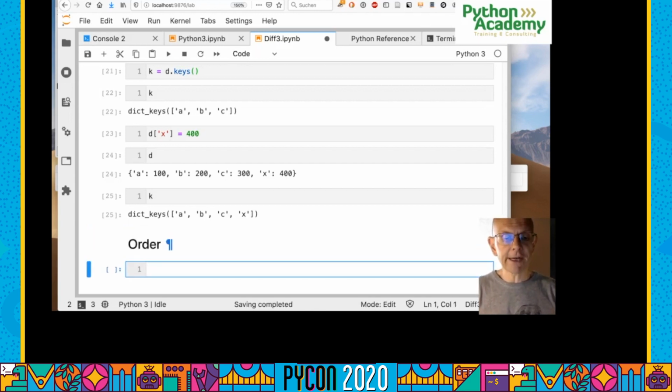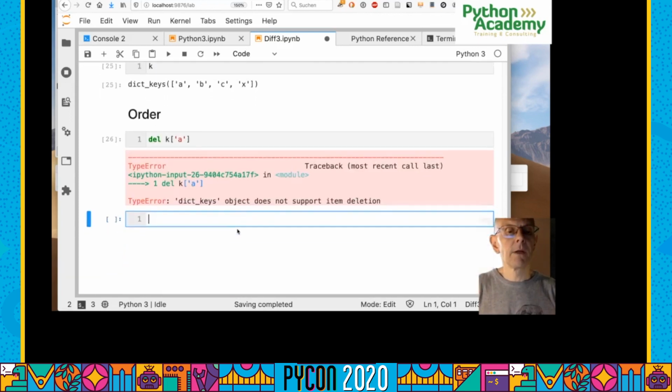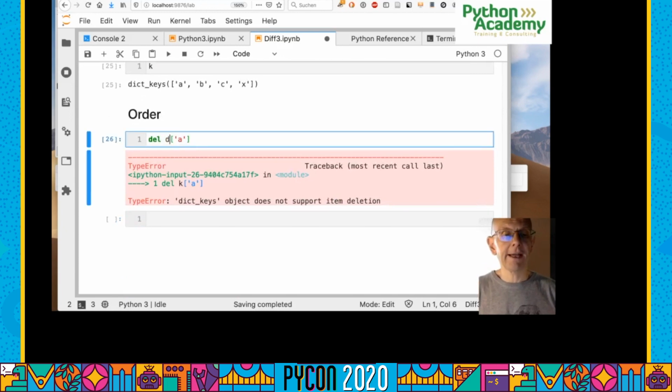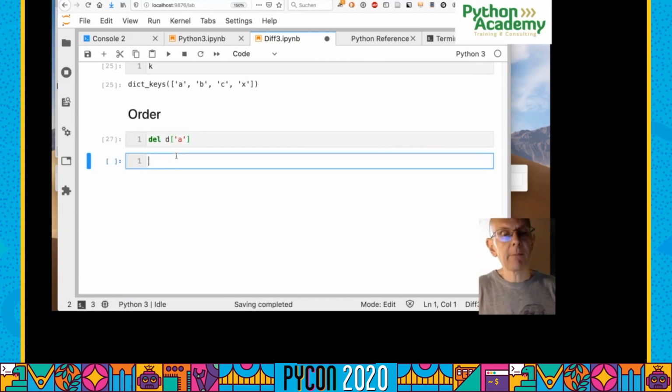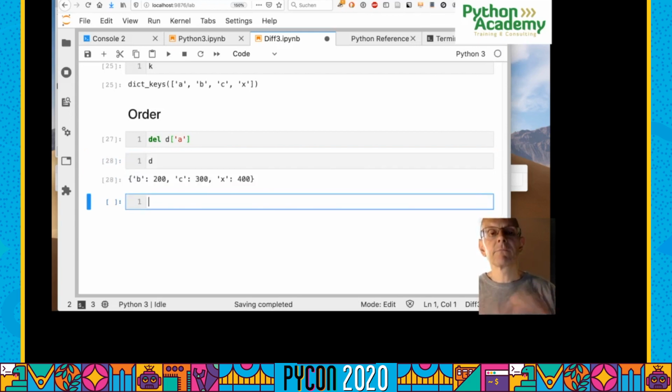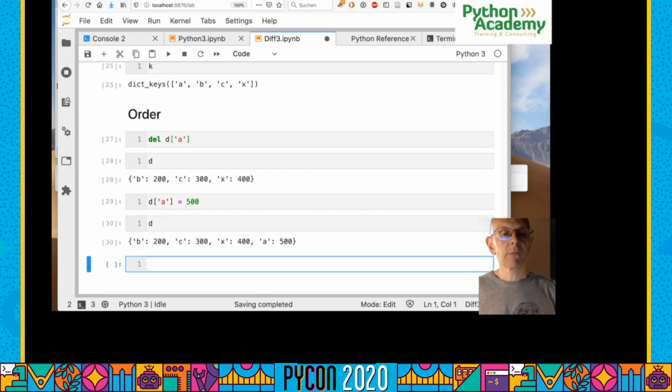So if I have a dictionary and I delete the key A, now my dictionary doesn't have A. Now I insert A again, and you see now A is at the end. It's not only shown at the end, actually if you iterate over it, it will come out last.